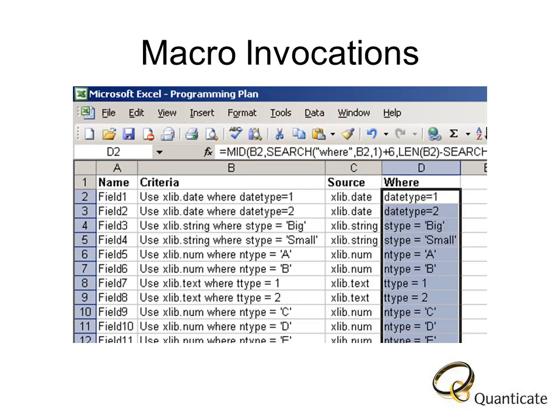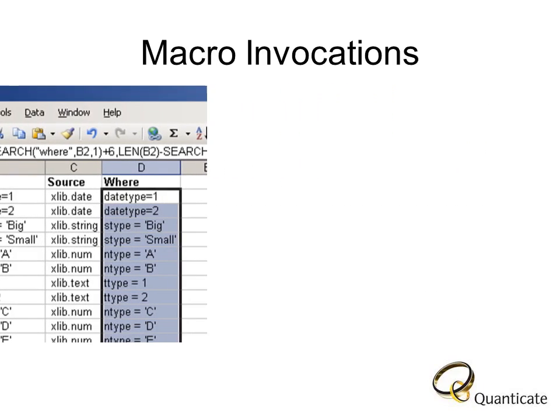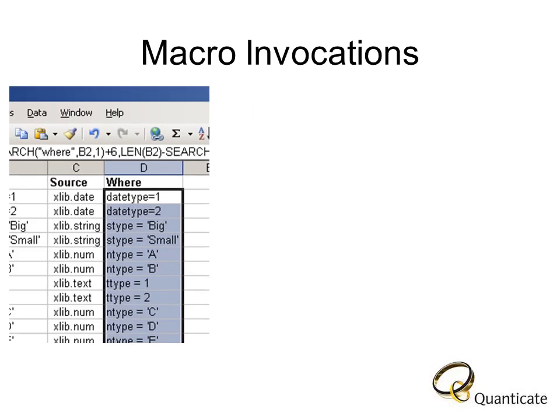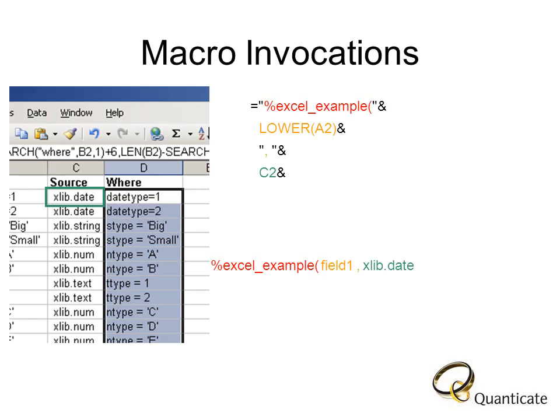How do you construct the macro invocation? You just do it in a similar way to the way that you did your attribute statement. So you start off with the name of the macro itself, and then the name of the field, which is A2, which has gone off the side of the screen, and then a comma, and then the source data set, and then %str to suppress any special characters which happen to be in our where clause, and then the where clause itself, and the closing brackets, and the semicolon, which gives us our macro invocation. And then once you've filled that down, you get all of your macro invocations.